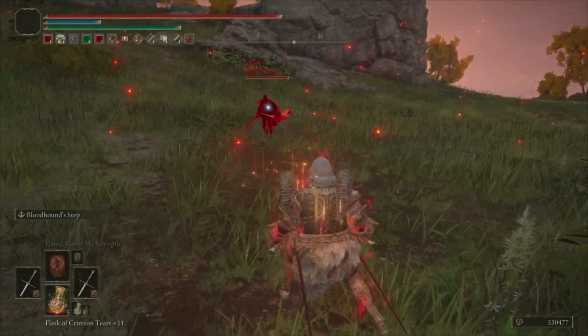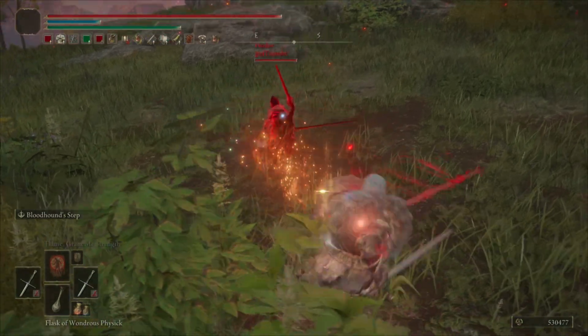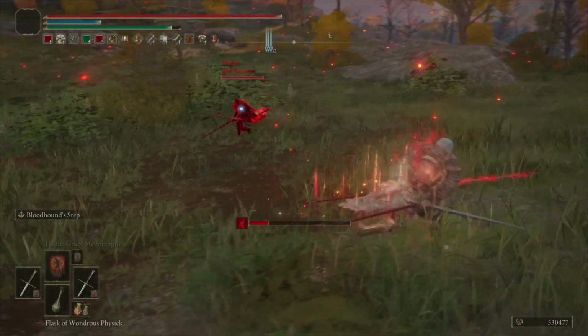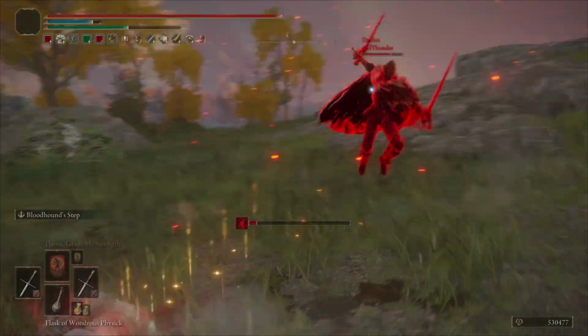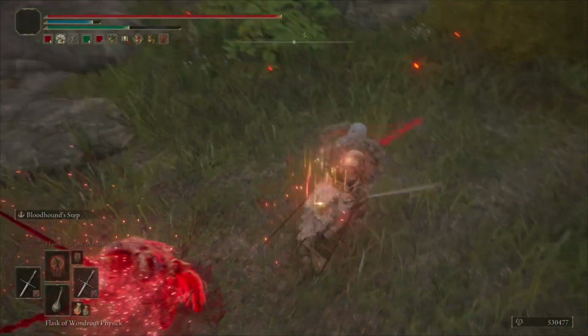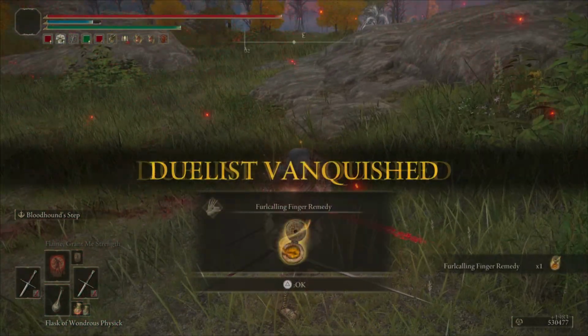What's going on, guys? In this video we're testing the Bleed Powerstanced Estocs. We're also running High Poise and we're utilizing Bloodhound Step. Now I know a lot of you feel a certain way about Bloodhound Step, but this is just a showcase of what this build can do and the potential that something like this has.